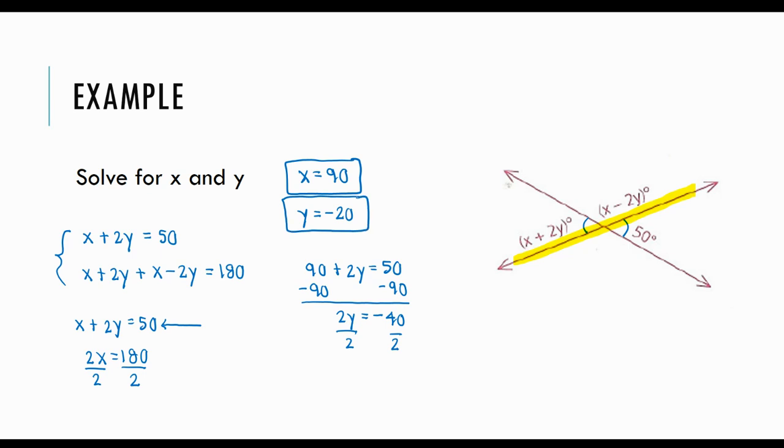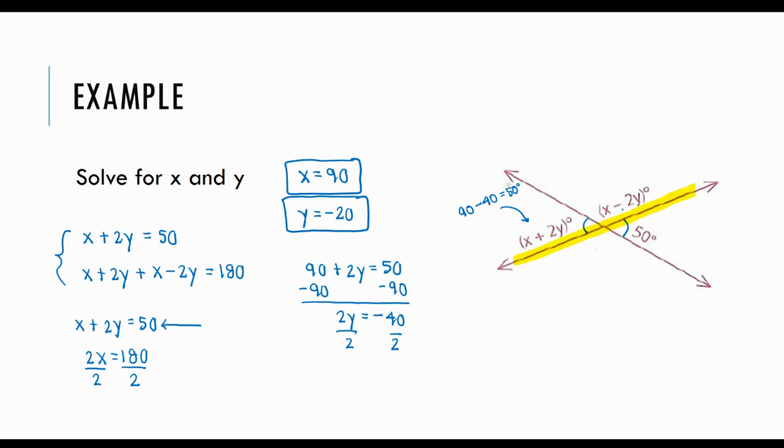So even though the y value is negative, I just want to pay attention to this really quick. If I was to plug these numbers back into the angles, we never want to have negative angles. So it would be a good idea to go back and double check that, because even though we have some numbers that are positive and some numbers that are negative, we want to have only positive angles for our final answer. So if I was to plug that in, the x plus 2y, because x is 90, if I multiply 2 times negative 20, that would tell me that I would have 90 minus 40. So that would give me 50 degrees. And so that checks out. 50 is a positive number.